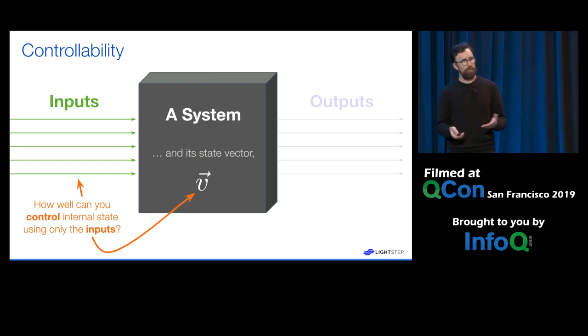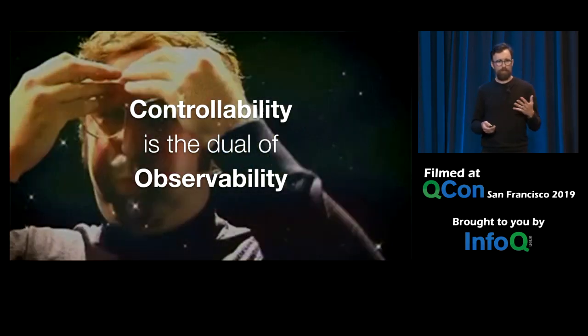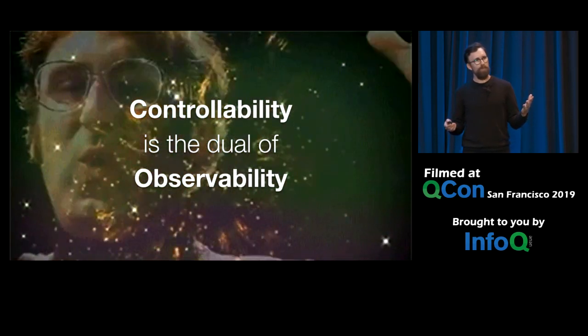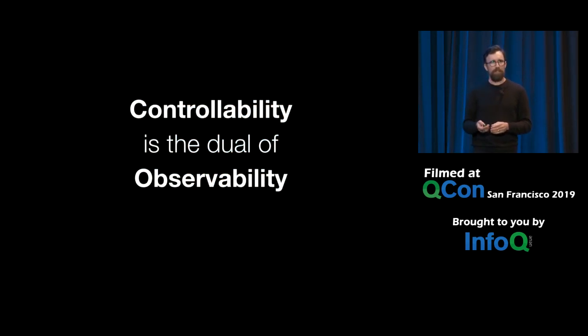So why do we talk so much about observability? There are a number of reasons for that, but the most important one is that mathematically, controllability and observability are duals, which means that, colloquially, if you make a change to improve one, you're also probably making a change to improve the other. To me, this is a profound thing, like, whoa, this is really deep. I find that very distracting, so I've created, okay, there you go. That's less distracting. So the point here is that if you make a change to improve one, you're probably improving the other.